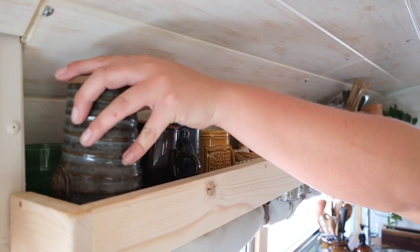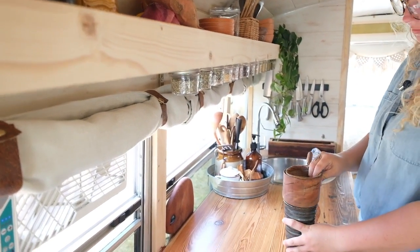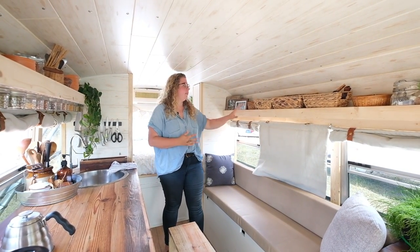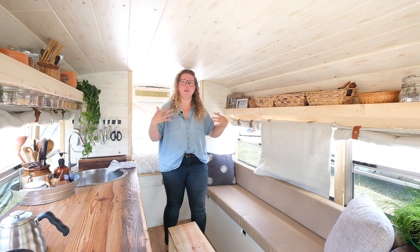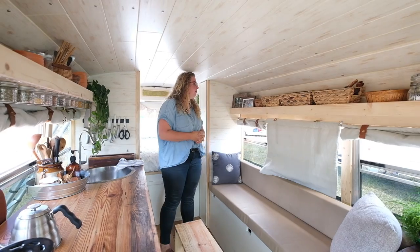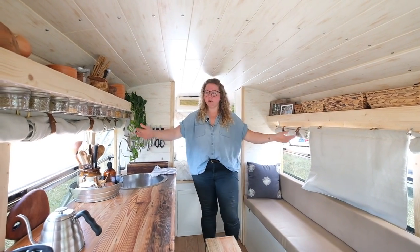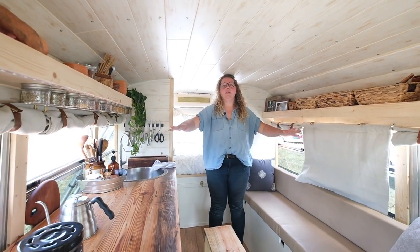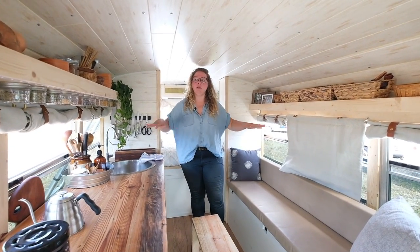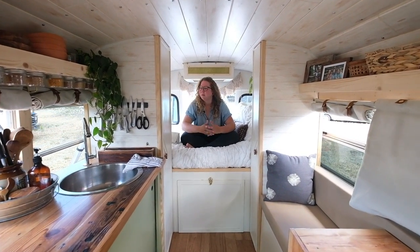I knew from the get-go I wanted to go with open shelving, just because it's such a small space that I didn't want it to feel too closed in. And because the headspace is so tight, it was really important to have as much open feel as necessary. This isn't the most practical storage, but you've got so much other bulky storage hidden around the bus that this becomes more of an artistic piece. These hold homey items you need from day to day and just help the space not feel so tight and closed in. I wanted it to feel really open, which is also why I didn't cover up any of the windows.